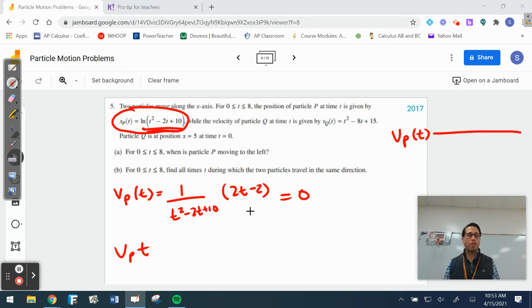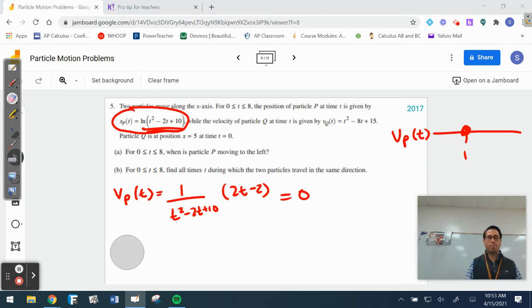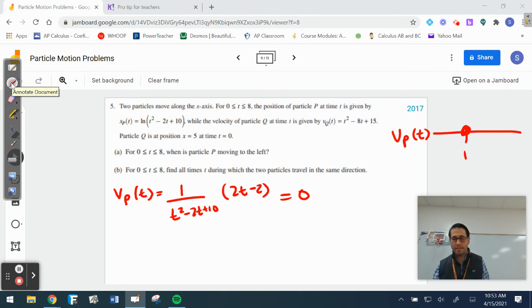All right. Now, my critical points would be whenever the derivative or velocity is 0 or DNE. Well, velocity is 0 when t equals 1 for sure. Now, what a lot of students forget is I should set the bottom equal to 0. Now, that bottom, it's not factorable. The AP is not going to make me use the quadratic formula on a number 5 where I have to show work. So the bottom can never be 0, which would give me a DNE, right, you guys?